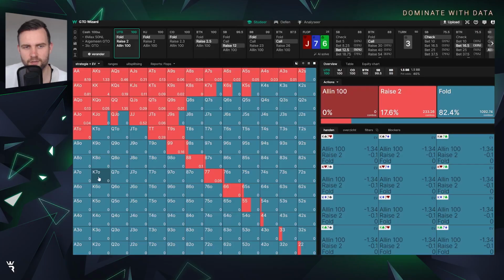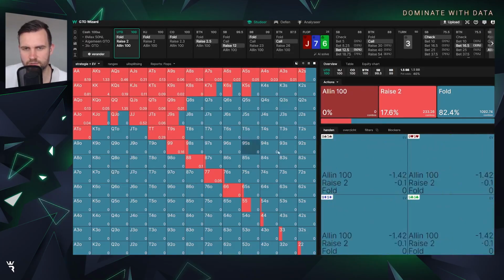Obviously, in the vast majority of cases, like in pretty much all cases, your opponent is not going to be aware that you are doing this, and he's not going to be able to guess that you don't have queen jack offsuit, but you do have 5s pure. So in practice, it doesn't really matter, I think.